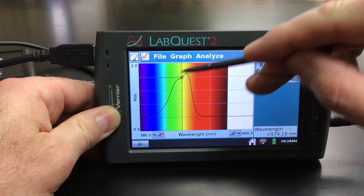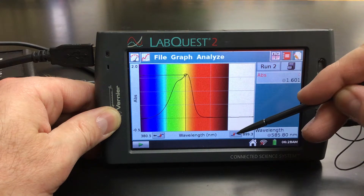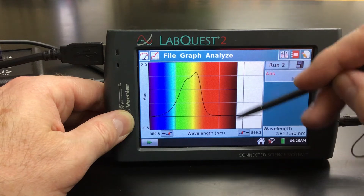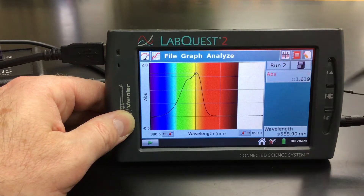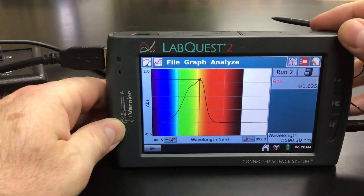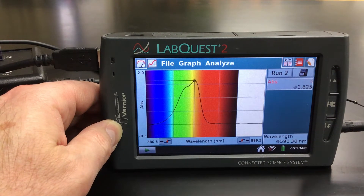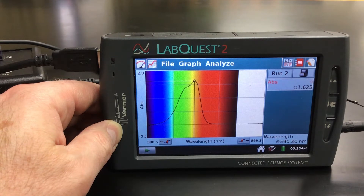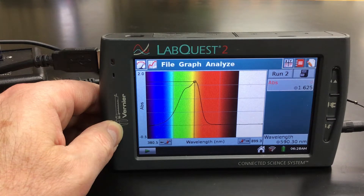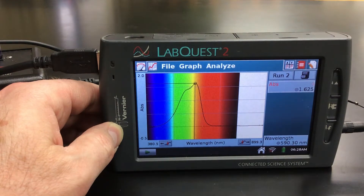So let's estimate where that is. At 574, I'll use my little buttons here to get to about 590. That's pretty close — I might go a couple more. Now, even though you see the absorbance as over one, that's going to be OK, because when we mix our Crystal Violet with our sodium hydroxide, the solution is slowly going to go to colorless. And so the wavelength that actually collects that is going to be less than one and then going down to zero.